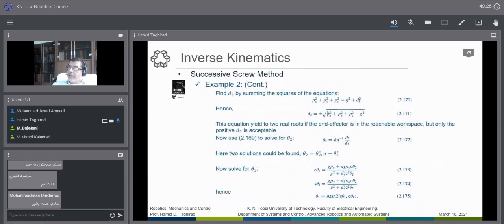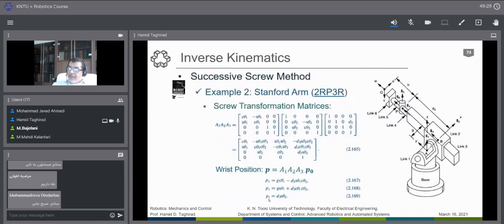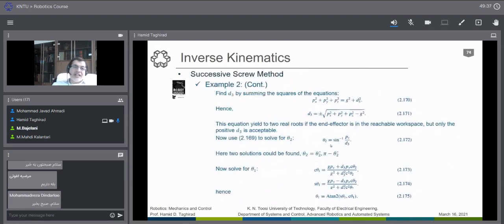Now, since we have the D3, D3 is given. You look at here, D3 is given in theta 2. You can simplify theta 2 here by inverse sine, and this gives us a simple solution, but two solutions, multiple solutions. I would like to talk about multiple solutions a bit more at the end. Multiple solutions are exciting. I will talk about it later. Okay, as you see in here, we have D3, theta 2, and then we have two solutions for theta 2, and then we should go for theta 1.